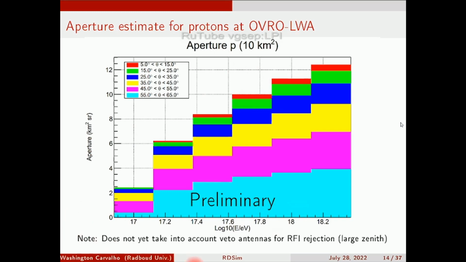This is not a full simulation because I did not implement that veto trigger yet. So this is without taking that into account, but it shouldn't be much of an effect, especially at lower zenith angles. And this is at 10 to the 18th, so if you do a back of the envelope calculation, you expect something like 50 10 to the 18th or thereabouts showers per year.